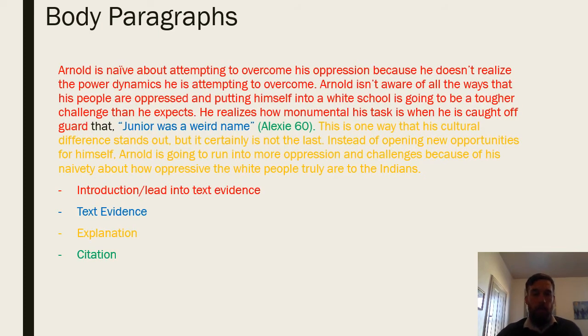And again, I won't read through mine, but my example is here. You can see in red, there's a lot of work going on with doing a topic sentence, leading in before I get to my quote, and then explanations going on afterwards, and I have in parentheses the author's last name and page number for my citation. So that's what a body paragraph looks like. Make sure to use this model. There's also another model on our course page of an entire essay, so you can use that step by step as you're going through yours.